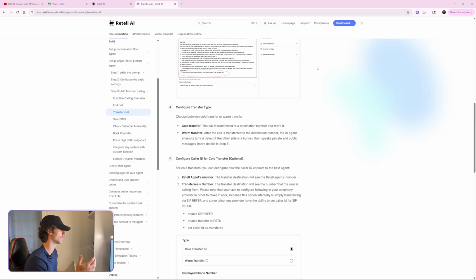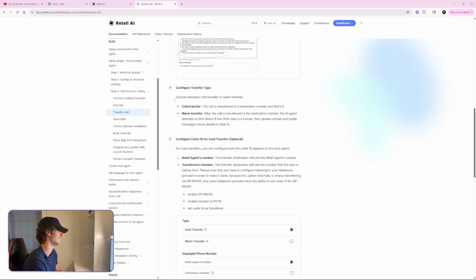While a cold transfer only really has one thing that can happen, a warm transfer has three. One, the call gets transferred and it speaks a message to the person it's transferring to. The second option is the call gets transferred and it speaks a message to both people. And lastly, the call isn't able to get transferred because the person it's being transferred to does not pick up, so the AI stays on the line with the caller and can potentially take a message. Warm transfer is what I use in all my production agents and what I recommend. It's a lot more flexible compared to the cold transfer, which is really a hard stop in the conversation.